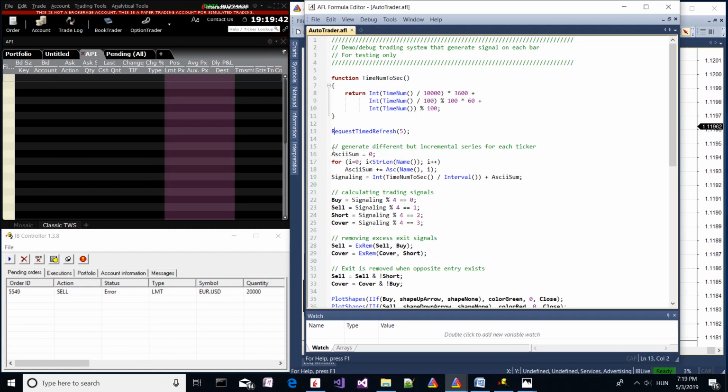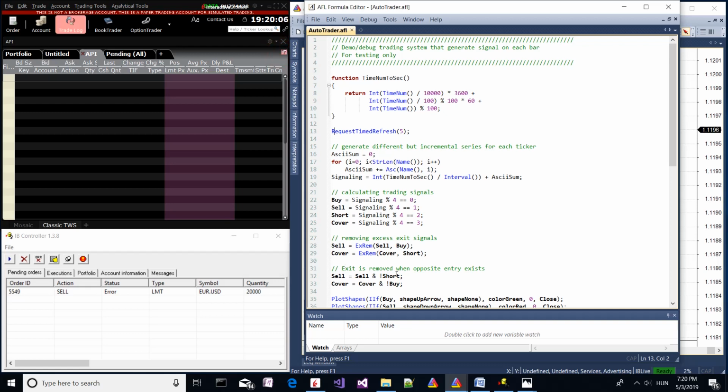The script first generates an incremental sequence of numbers derived from the bar time and the ticker name. Then, by a calculation of modulo 4, it generates the same sequence of signals, buy, sell, short, and cover, for each bar.